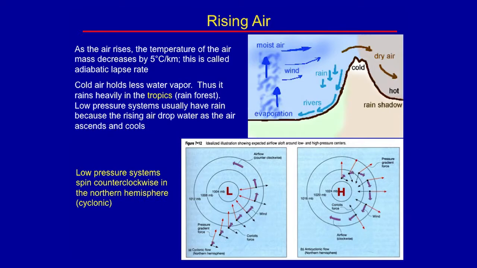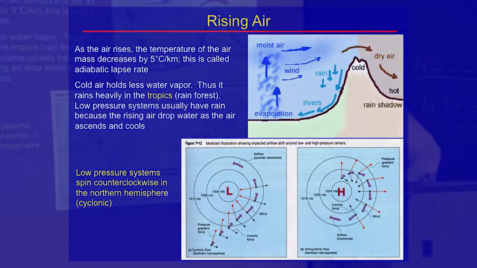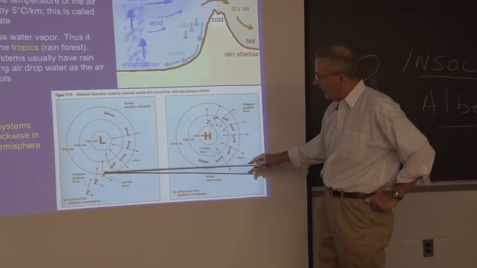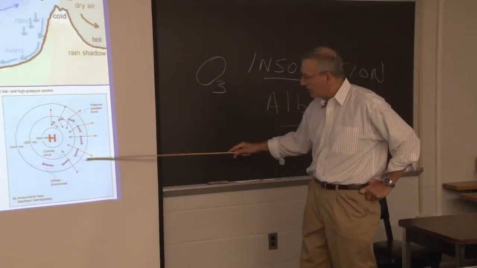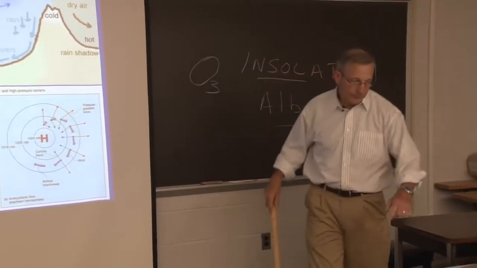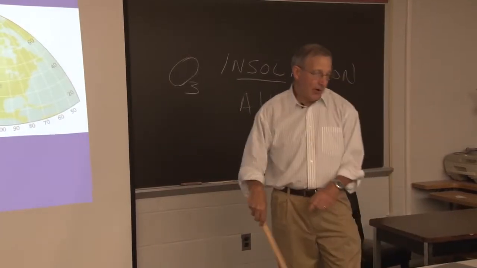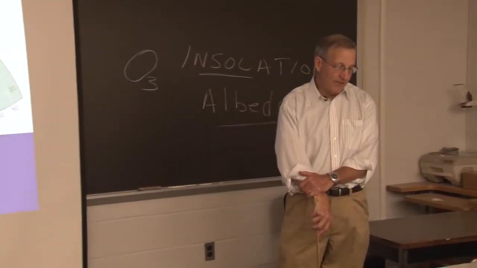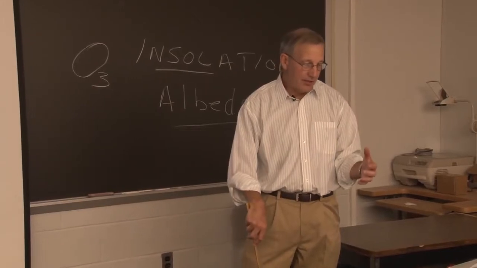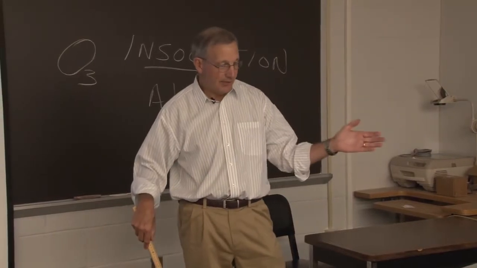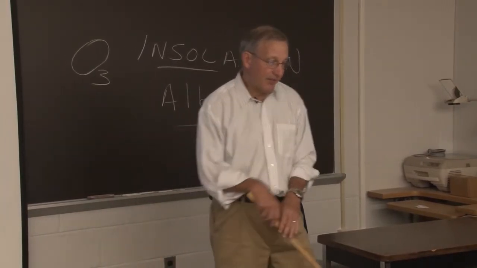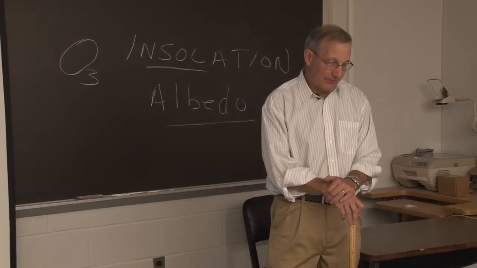Should also note that low pressure systems usually have rain associated with them. And in a low pressure system in the northern hemisphere, air flows counterclockwise around it. On a high pressure system in the northern hemisphere, air flows clockwise. This is in part driven by what we call the Coriolis effect. The Earth's rotation causes moving air and water masses, or other things moving at planetary scale like missiles, to be deflected to the right in the northern hemisphere.